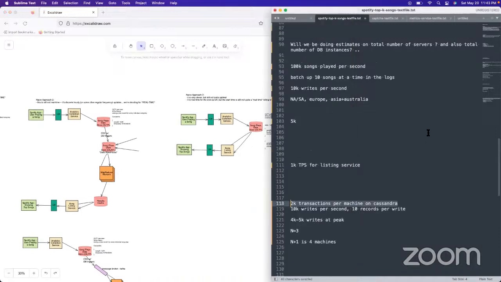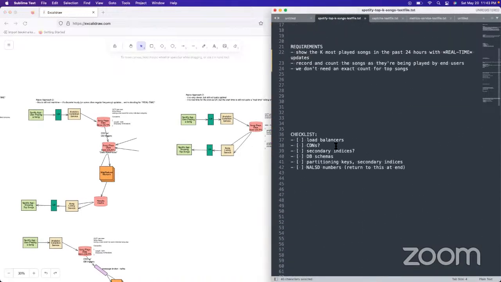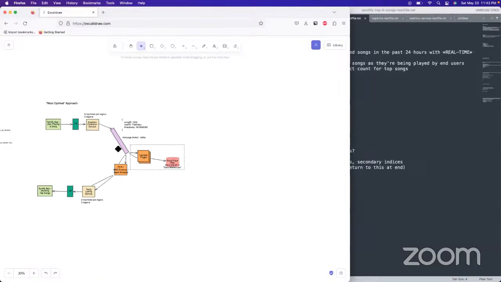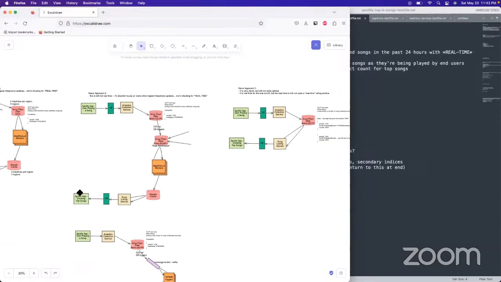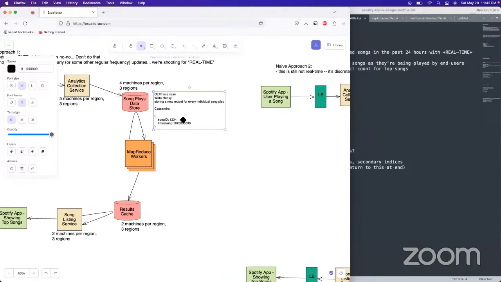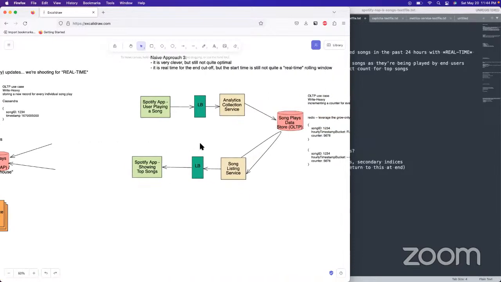So I did load balancers, I did machine count estimates. CDNs, we don't need that here. Oh, partitioning keys and stuff. Well, this one doesn't have any data stores. I mean, we can do that for my naive approaches. So I would do a partitioning key for that, a sort key for that. Redis would be an interesting one for that.